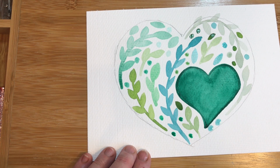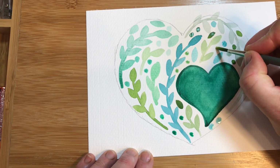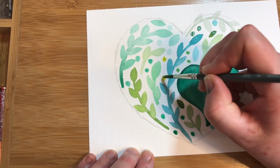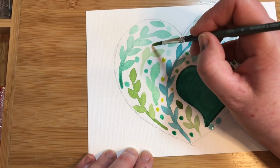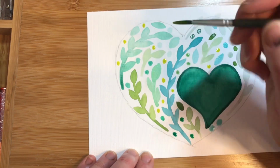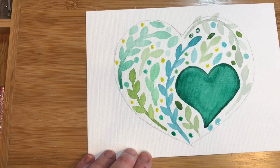And then lastly, a great colour for you to use when you're doing a design like this, just to give it a little bit of a lift, a little bit of brightness, is just a small amount of brilliant yellow. So I've just got some yellow on my brush, and I'm just going to dot some of that yellow just around the heart design. Just to give it a little bit of a lift. And you can see quite instantly just how much that yellow has actually lifted the design.